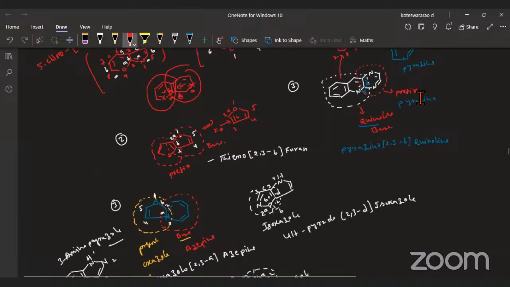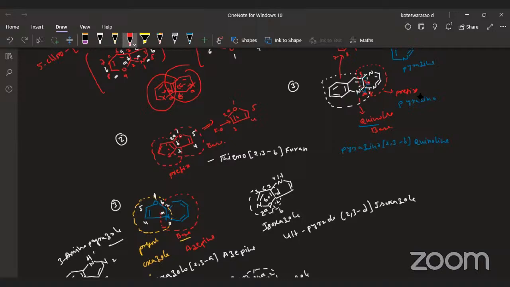Look at this. We will divide the molecule into two sets. One is this circular molecule, called quinoline. It's the base. This other circular molecule is included as a prefix: pyrazino. This is the pyrazine. Pyrazino quinoline. This pyrazine bond, where it is fused, is 1, 2, 3 and A, B. So 2, 3, B: pyrazino[2,3-b]quinoline.